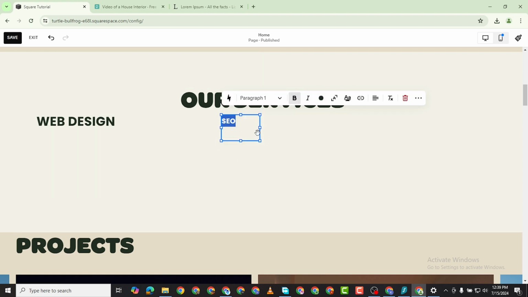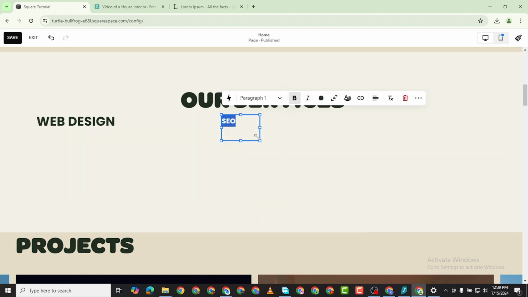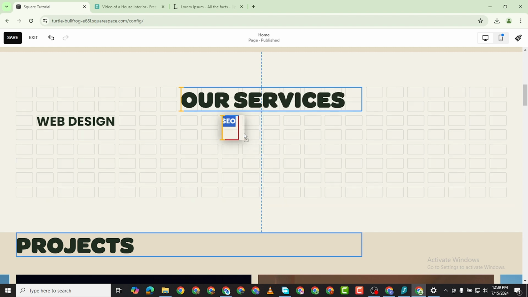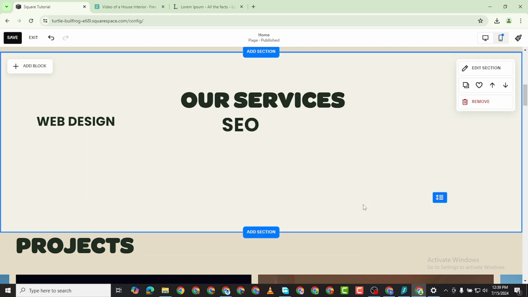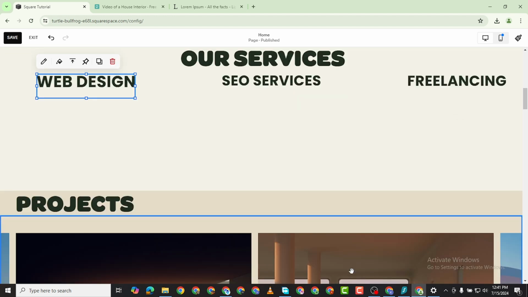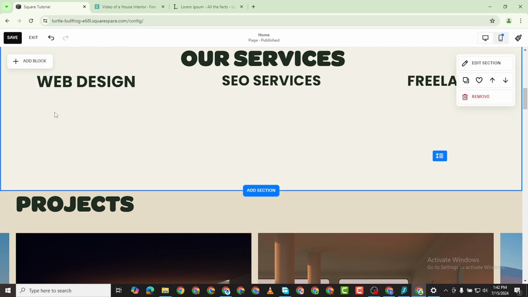Let me remove this here, and then I'll reduce this to this, and then I can see. So what we are going to do is that we want to add another text editor down here.